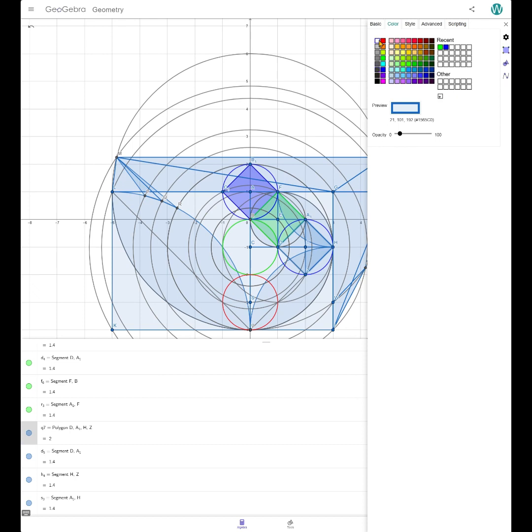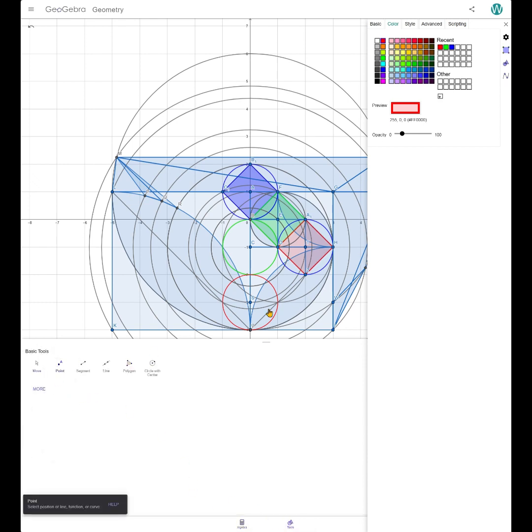So, we can actually increase this time that we see here by pretty much, we need a point there.